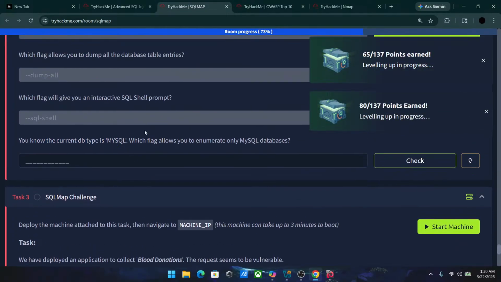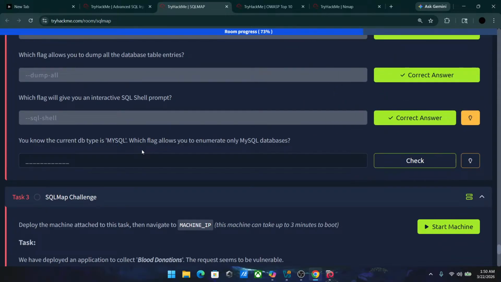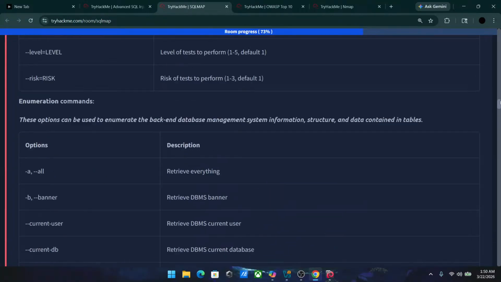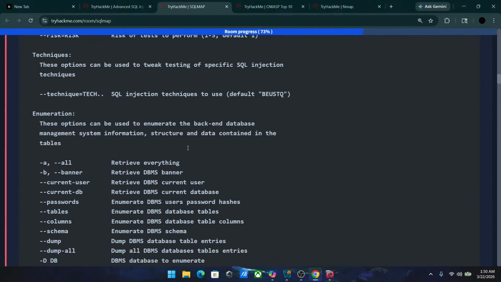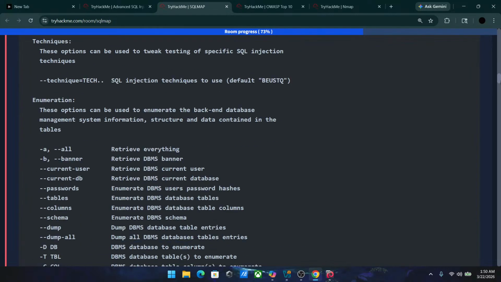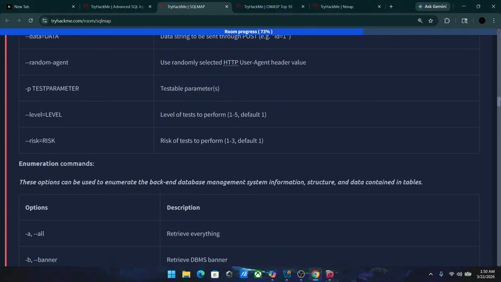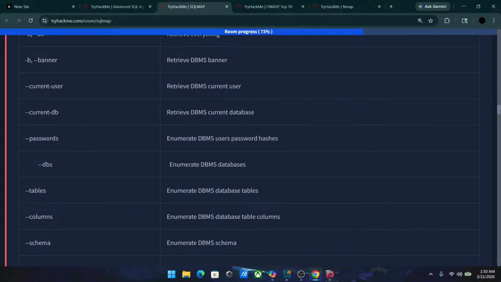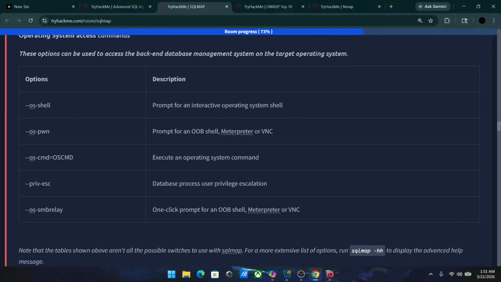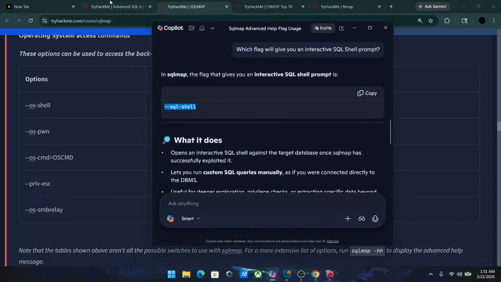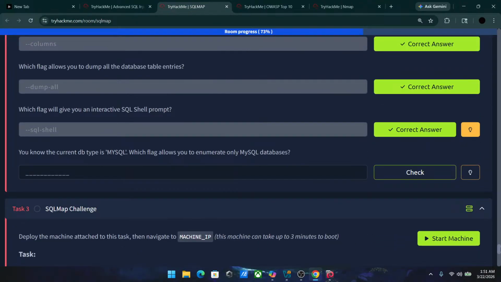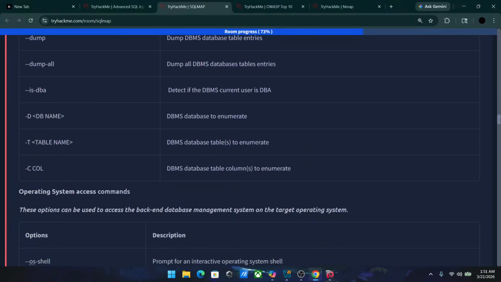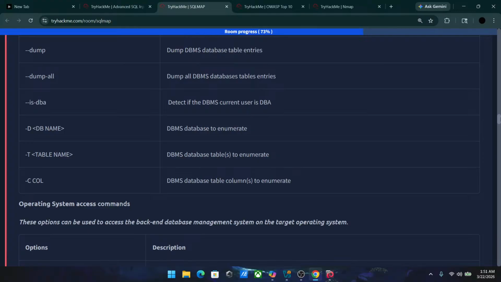Nice. You know the current DB type is MySQL. This flag allows you to enumerate only the MySQL database.